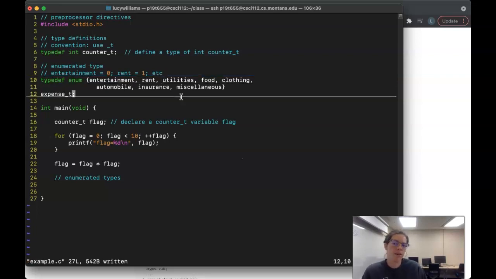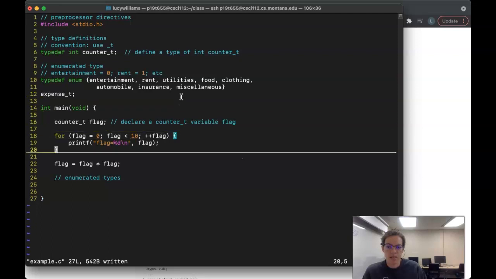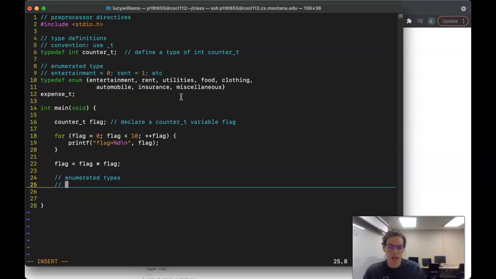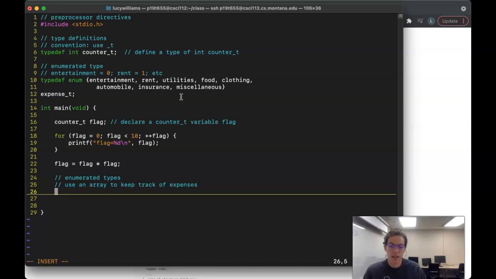I would define an enumerated type like this, again, for readability of my code. Let's say that I wanted to keep track of my budget. I'm writing a budget program, and I'm going to use an array to keep track of my expenses. It's going to be a double array, expenses, with entertainment, rent, 1, 2, 3, 4, 5, 6, 7, 8.